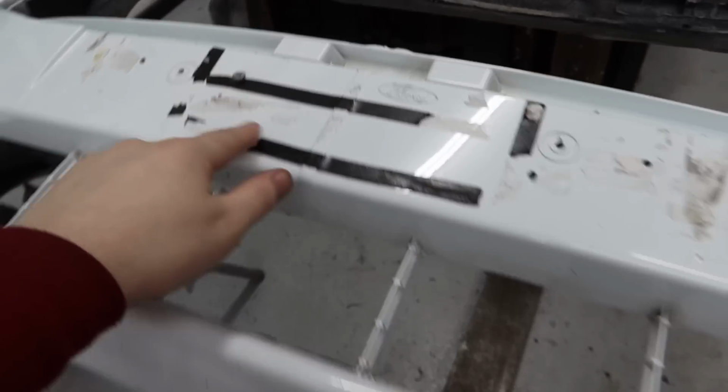So I'll start by actually removing this massive screw which is in the middle of the bumper. I'm guessing whoever stole the car, they had that screw in there holding their dodgy plate, so I'll have to get that removed first thing.